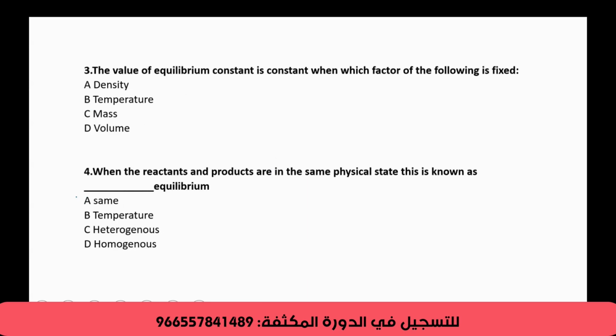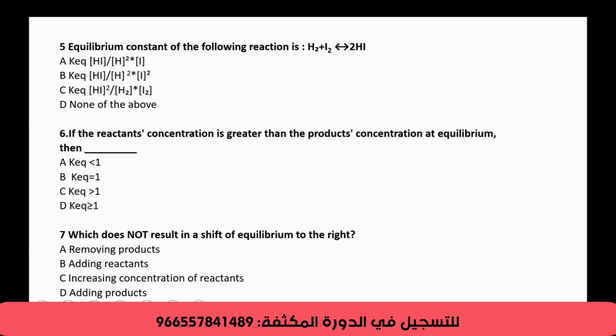The value of the equilibrium constant is constant when which factor is fixed? I told you, excellent. When you make the temperature constant, the equilibrium constant will always be the same. Specifically the temperature, okay? When reactants and products are in the same physical state, from gas to gas, is this homogeneous or heterogeneous? Yes, homogeneous equilibrium. Very good.